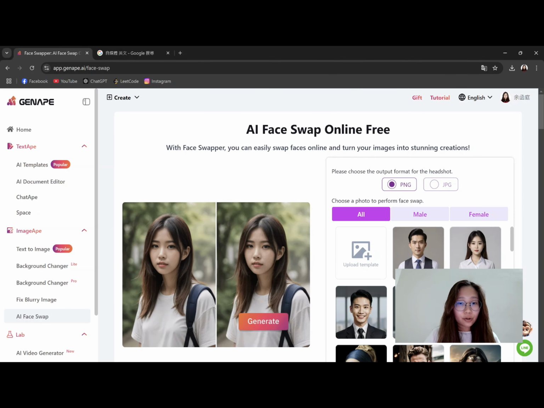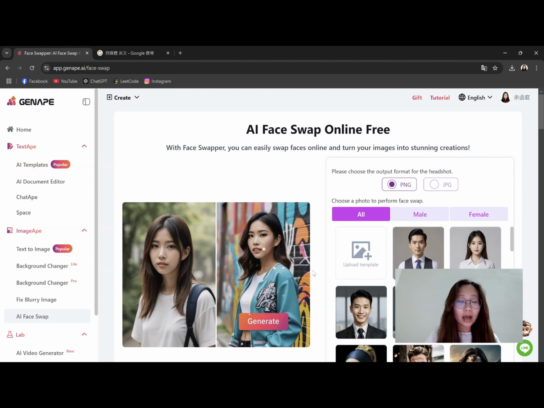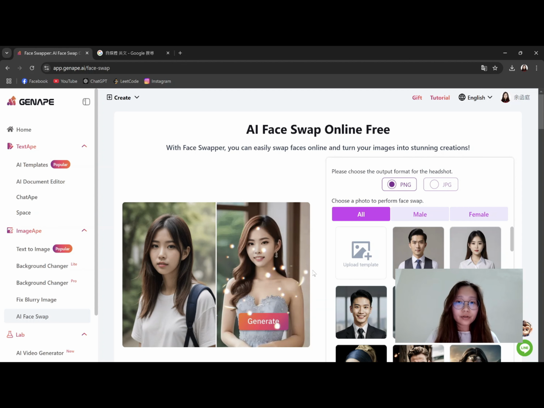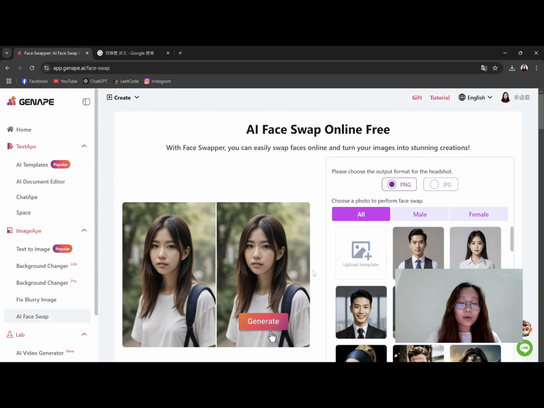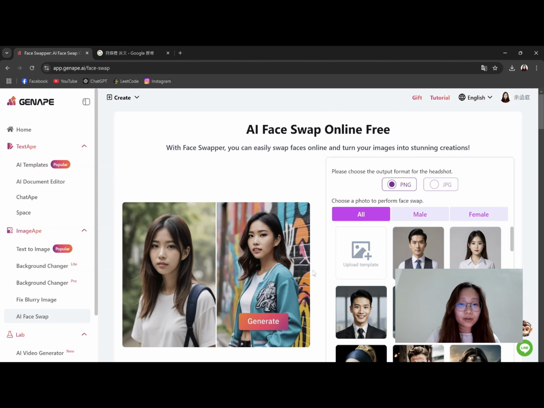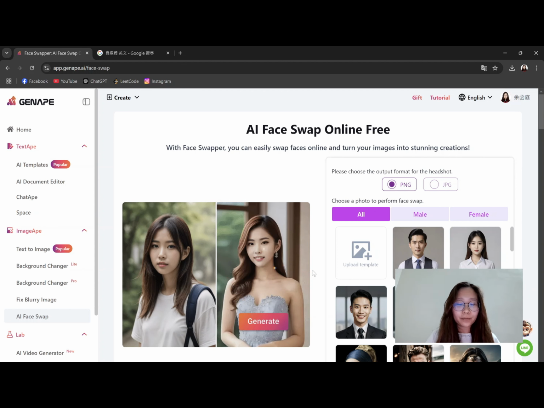Lastly, the fourth feature of our image app is AI Face Swap. It offers powerful face replacement capabilities, and I would like to share two scenarios for using this feature.